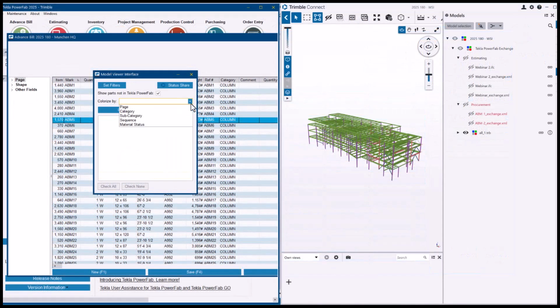And if I go and colorize, there is a few options in here. The most relevant, in my opinion, is material status, because I now can, from the ABM stage, go and see what's not been purchased, what's on order, what's stock, and then what's linked to production control when that happens. When you actually get a submittal into fabrication, you'll be able to see what's already linked to that stage. Let me go and refresh the submittals and then show you what it's available in there.